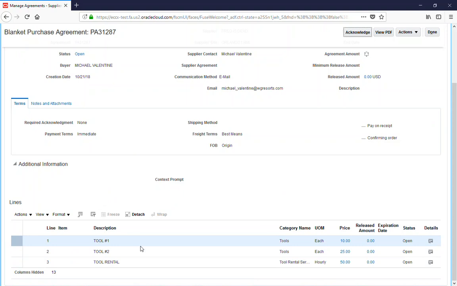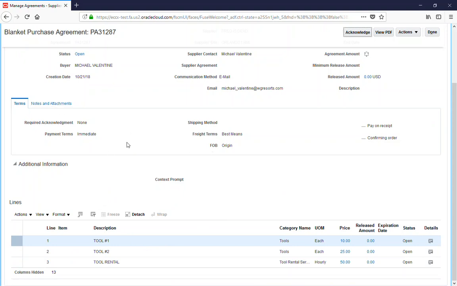You can see the lines that are on here, and usually when somebody does a blanket purchase agreement, we're agreeing to terms of either services or goods for a certain amount of time, either 1 year, 2 years, it can be less, it can be more, but just to let you know.